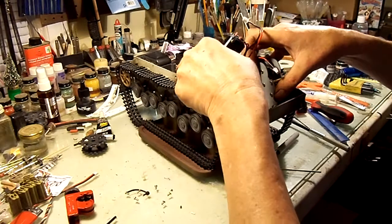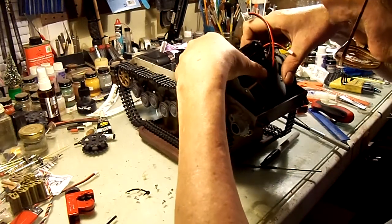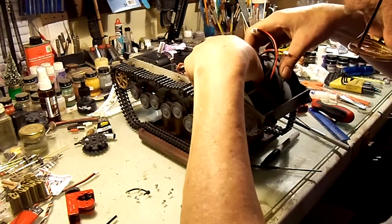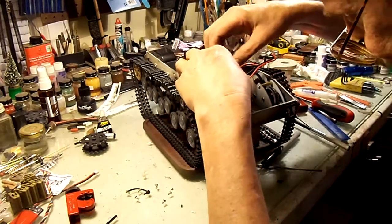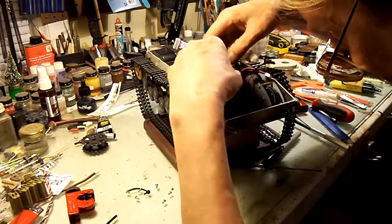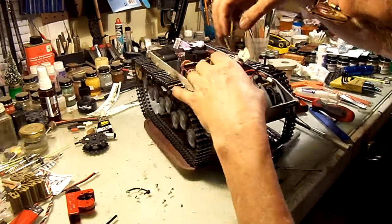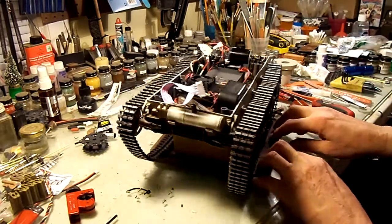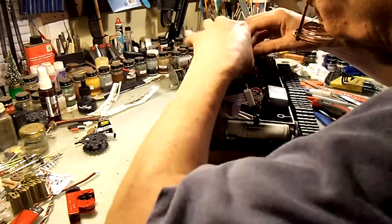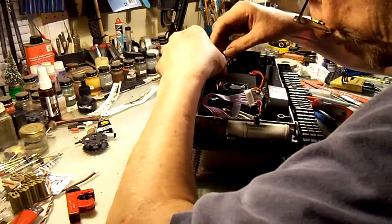Now they're fairly easy to get in here. I found it's easiest if you do them both at once. That way you can kind of wiggle them in and get them into place and drop them down in there. So it's going to fit.